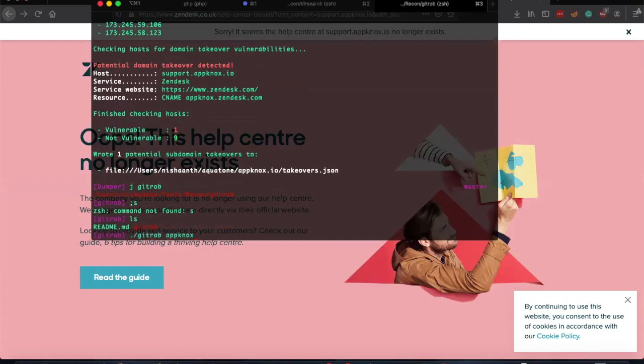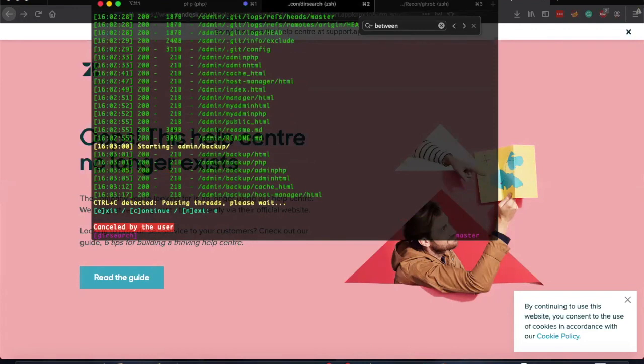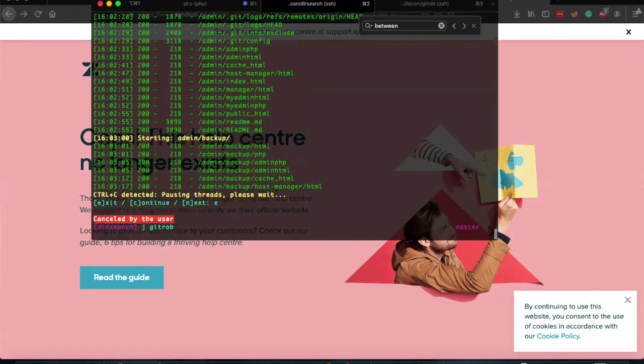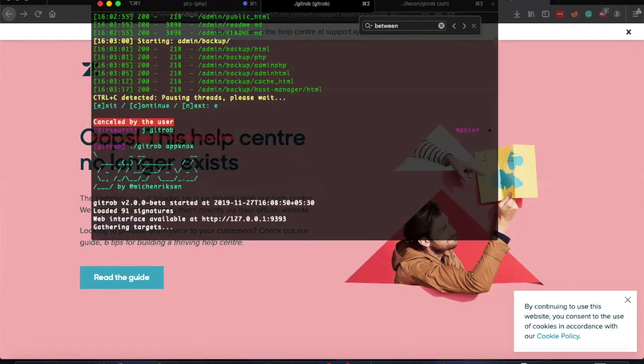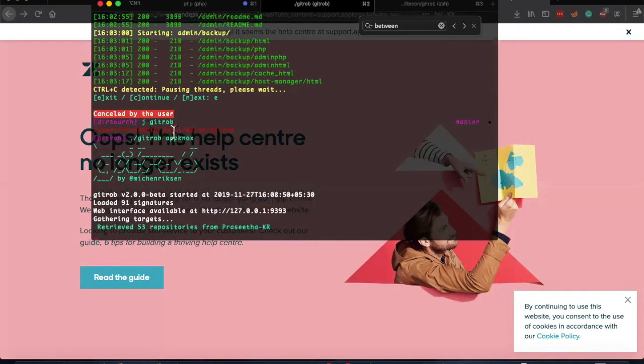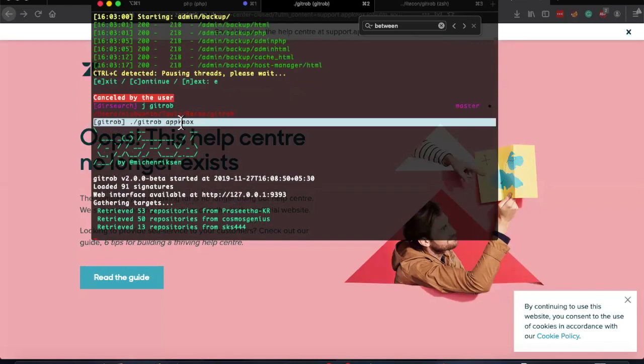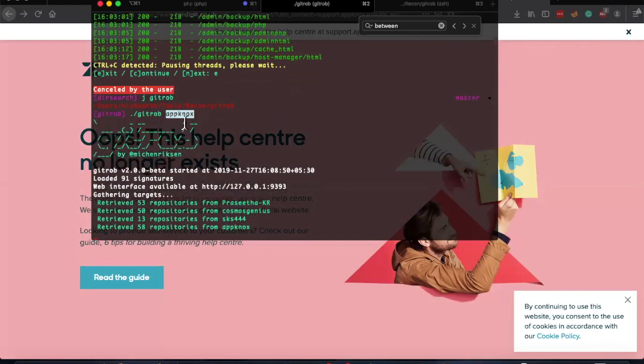GitDrop is a tool which takes a repository name or an organization name as an input, and it starts a web server and retrieves repositories from each individual who is present in that organization.